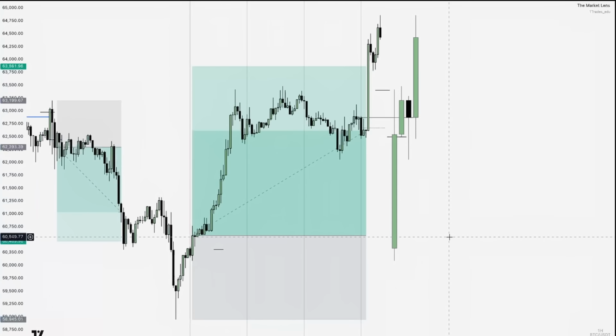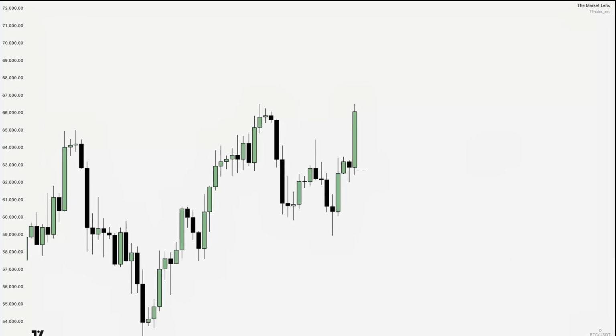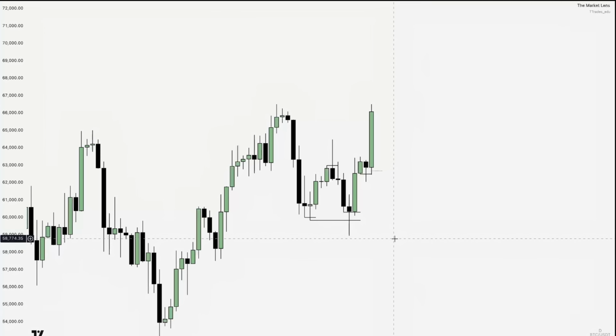So let's go back out to the daily chart just to see what this looks like real quick. And you can see what we just went through was this failed to close outside the range, this move higher, this failed to close outside the range, this move lower, this sweep of this low, closing back inside the range, the move higher, and then this was the retracement, failed to close outside the range to move higher. So hopefully that makes sense, and you can see how it is used on the daily chart.